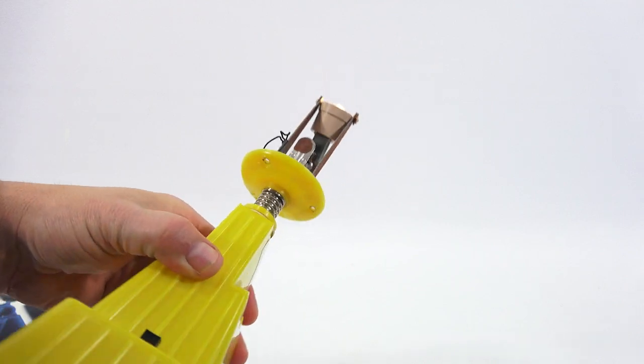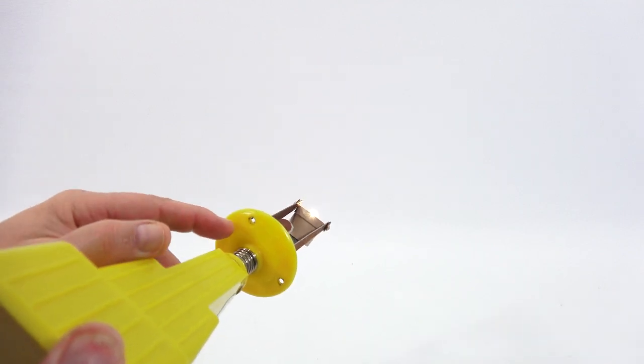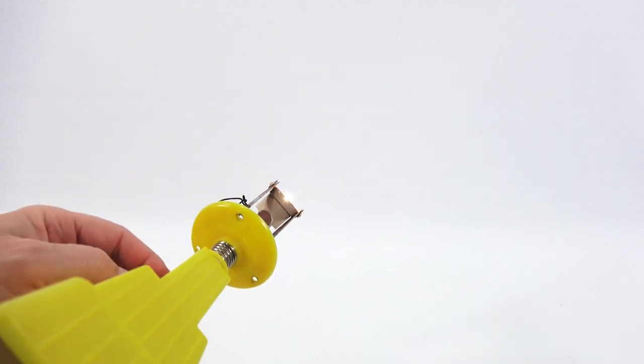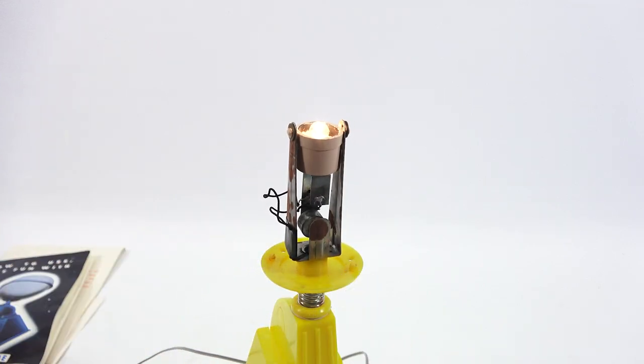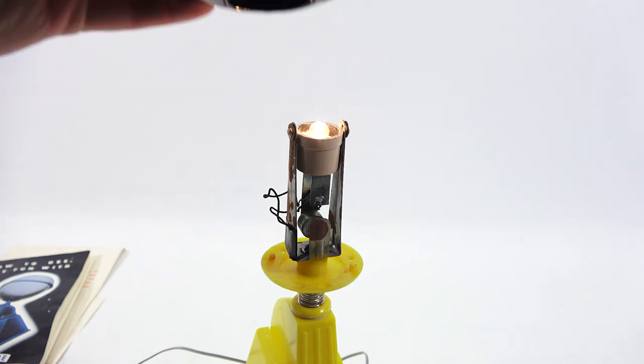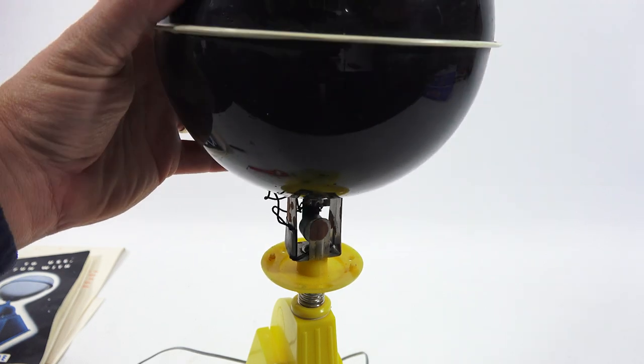All right, now they did say the year, the months are there. Yeah, it's all there. And it only goes on one way. So these two little pins right there line up. But it looks like it can go on either direction. Not sure what they mean by that, because let's just see. Let's get it on this way.